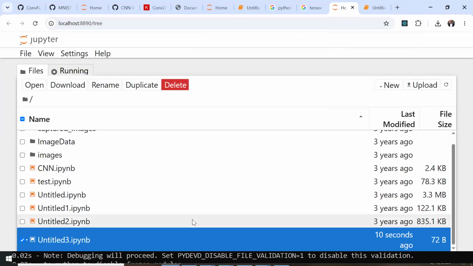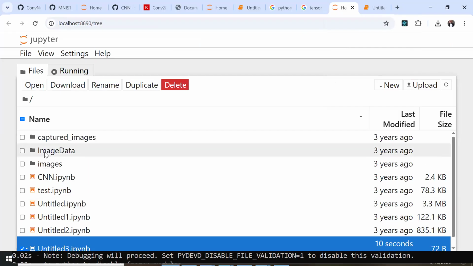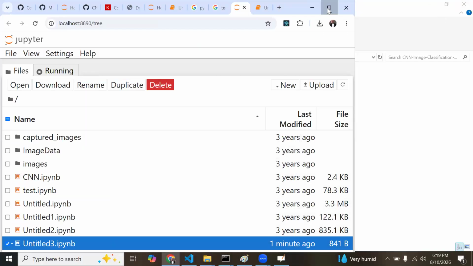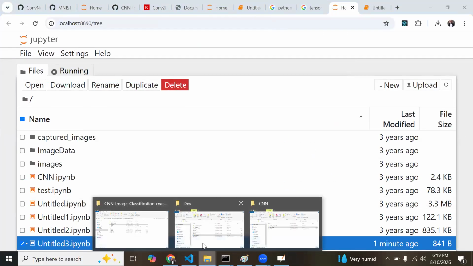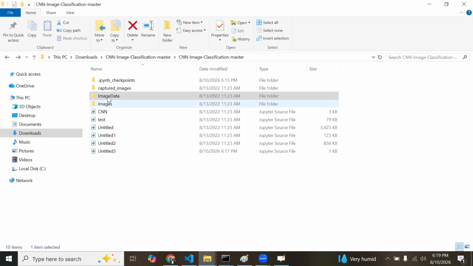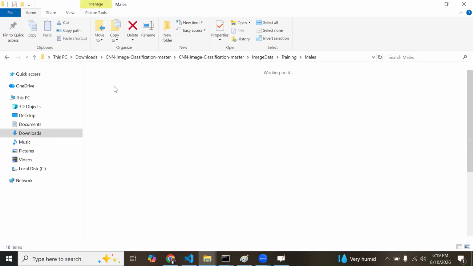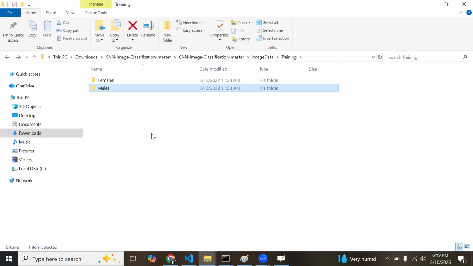Remember, we have this image data folder, and inside of this, we have, for instance, the training data, and then we have, for instance, mail. So it is a path we need to navigate through one after the other.